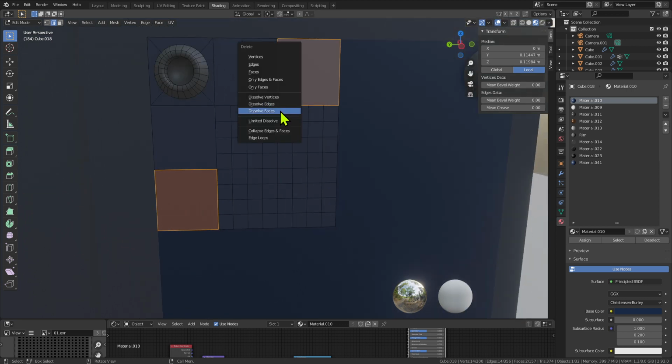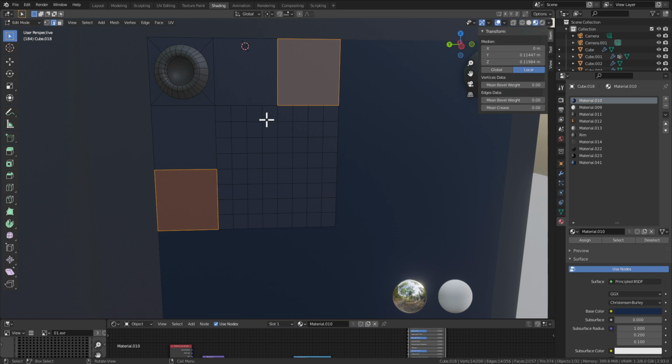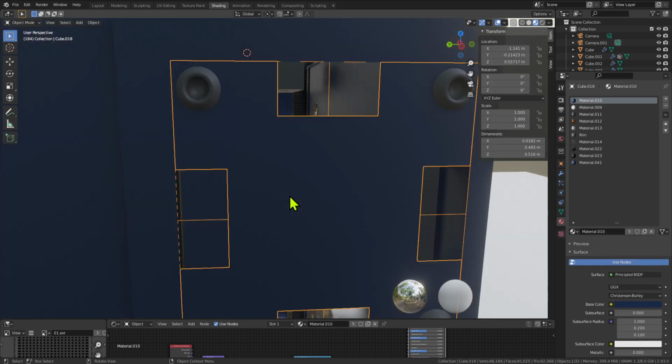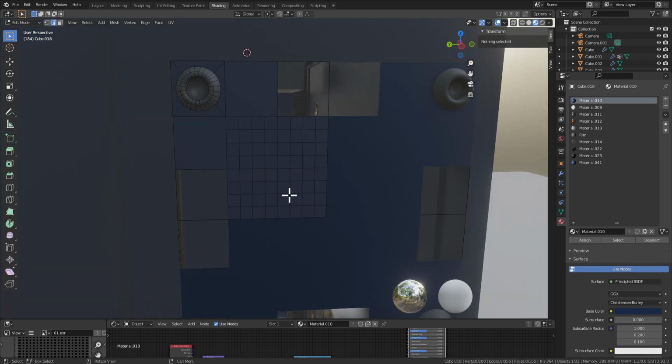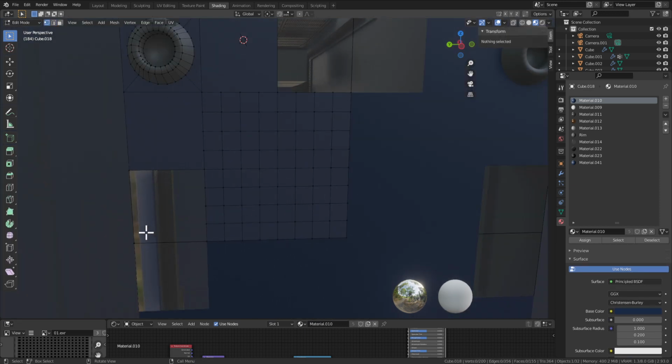I'm gonna delete it. It's also better for you to see what I'm doing now. Yeah, that might be okay. We're gonna delete only the faces. No, we don't do that. That's nonsense. We're gonna delete X, and we say only faces. Do we do that? Yeah, that's okay. It looks weird because, why does it look weird? Yeah, because of the mirror mode. So we say 1, 2, 3.